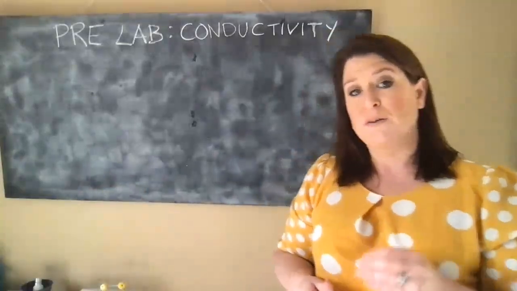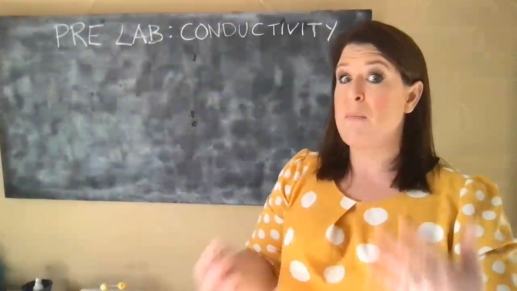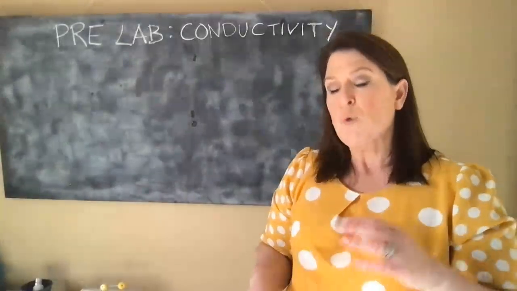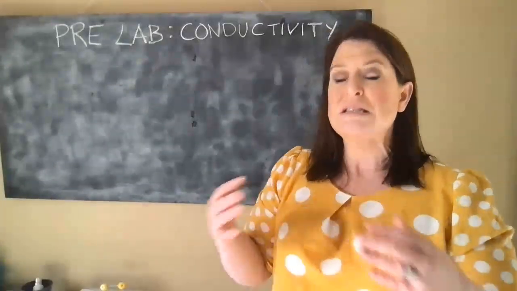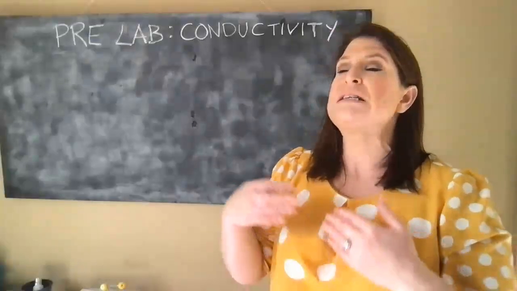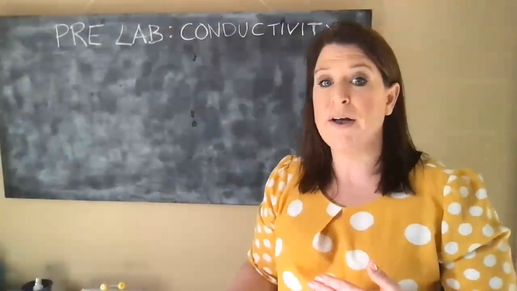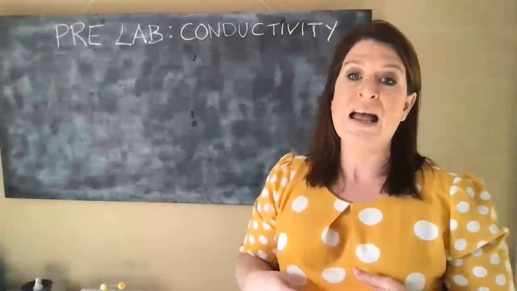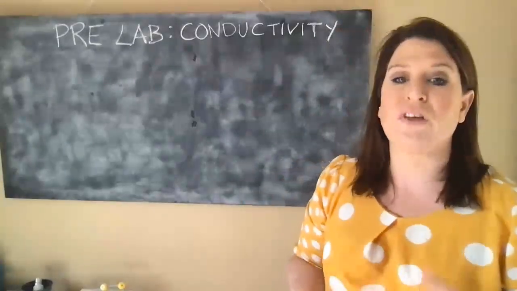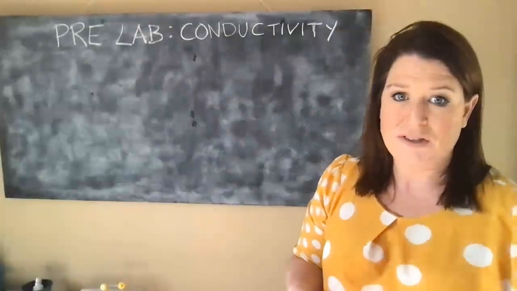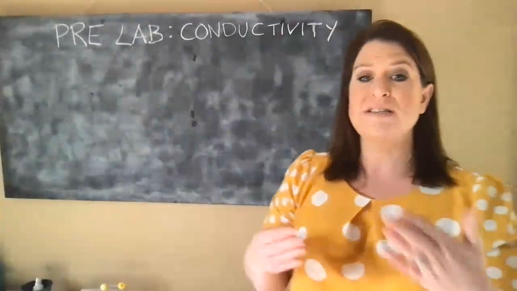And in the first experimental part of this experiment, part B, we're going to compare and contrast different solutions that have different ions and different concentrations of ions present in the solution, and see the impact it has on the conductivity of the solution. So how do we test this?